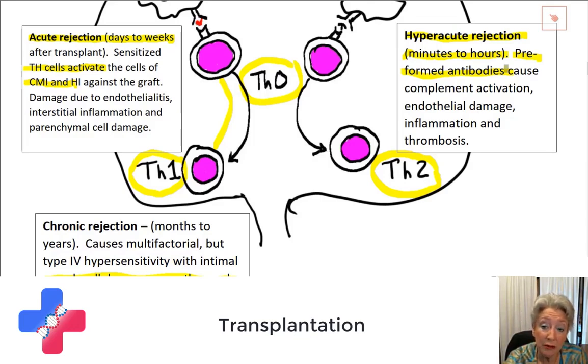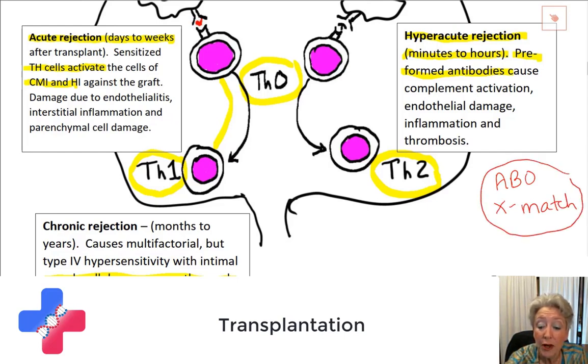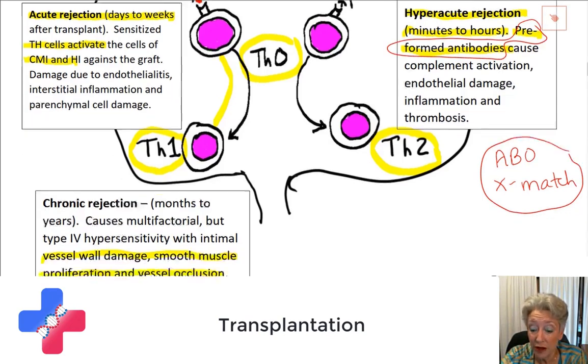And what this typically reflects is the fact that the surgical team failed to match ABO blood groups and do what we call cross-matching between donor and recipient, which are the absolute essentials that I will go through and I want you never to forget. Because remember, if I fail to identify those preformed antibodies in my recipient, there's really no point in wasting time to do the surgery because it is destined absolutely to fail.